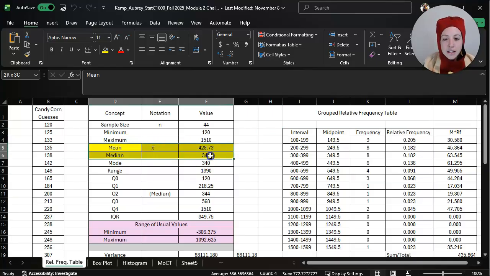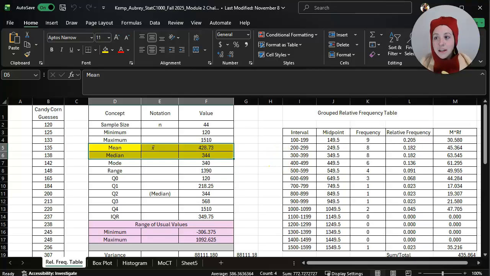But again, I highlighted the mean and median here because this is a very important comparison as we've seen in our course. The median is the very middle of the data set. And for the mean to be greater than the median, what's happening is we have some higher guesses that are pulling the average larger than the very middle of the data set. So this data set is skewed right, if we recall.